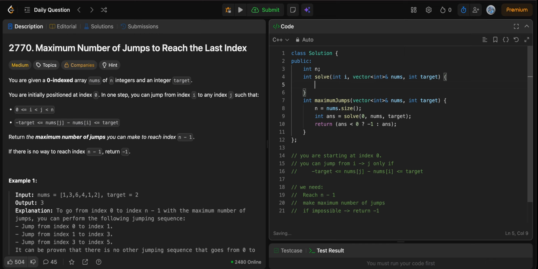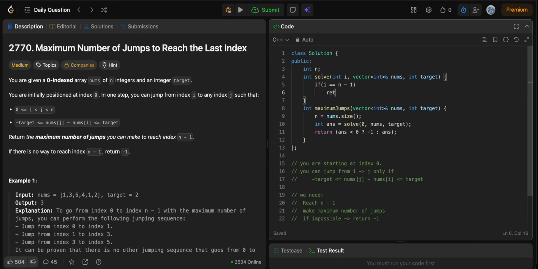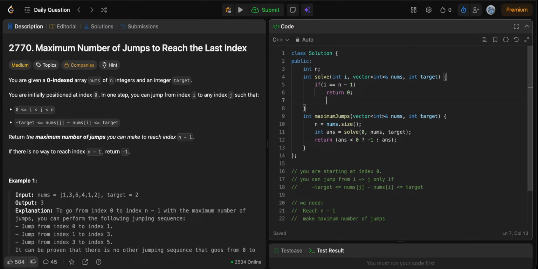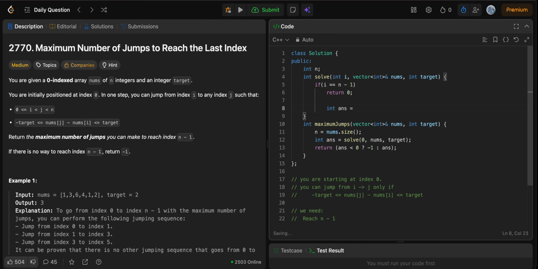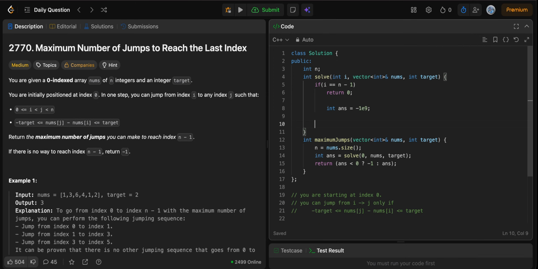Now, if we reach the last index, if i is equal to n minus 1, then return 0. Otherwise, int answer is equal to minus 1e9. Now for int j is equal to i plus 1; j less than n; j plus plus.